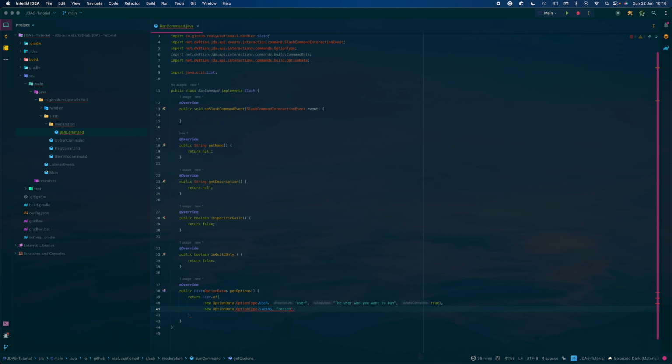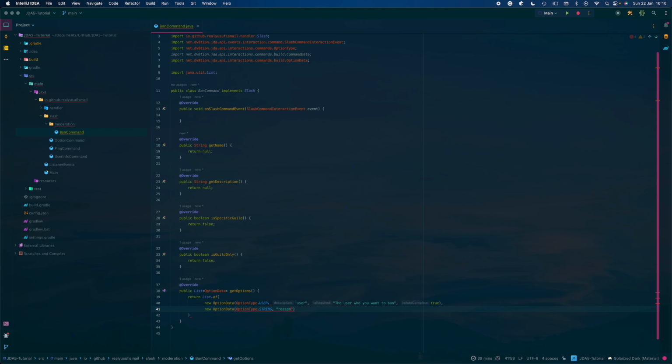And you want to add another new option data. This will be an integer, and this is going to be the message delete duration, the amount of seconds for messages to delete. This can be false.